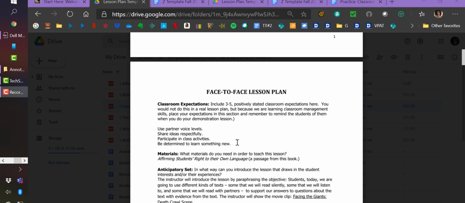Maybe your students have a different conception. Maybe in your mind, for classroom respectfulness, it looks like students talking with partner-level voices, students sharing supplies, students remaining on task so that you don't hear much loud laughter or loud talking. That's a conversation that's necessary in a real-life situation because everyone does not have the exact same conception of words such as respectful. So make sure you do that with your students.